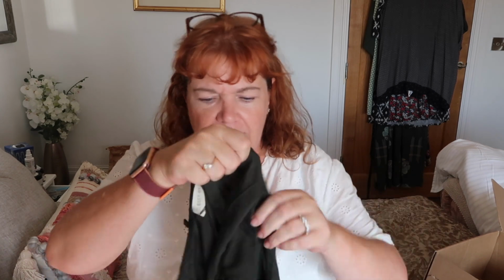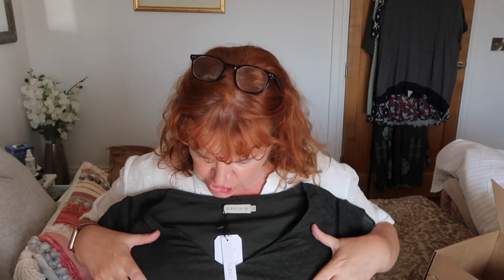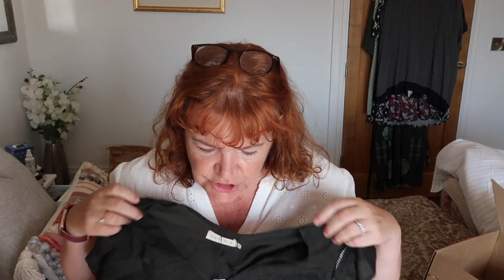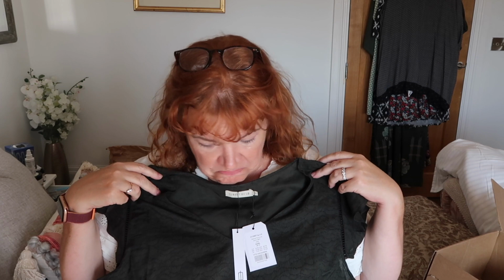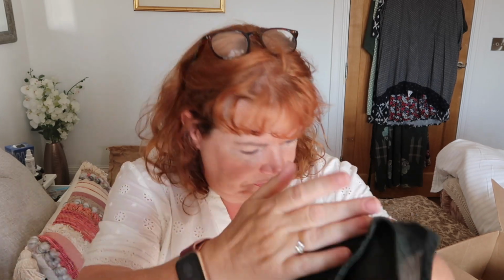Now we get to the only top that was just a bit... it's a booby issue with this one. So this is Closet by Low. I do have other things from Closet by Low, I'm sure I do. Just that fraction over the boobs. So if there is a 4XL, which is a size 20, if it's Closet by Low, that's where we need to go, Zahara. But I do still like it. This is £35 and 90p. Would I pay that? Yes, I would. Fabric's great. Pattern is subtle, but it's there. And I think the little sleeves with the ladder, yeah, I like it.